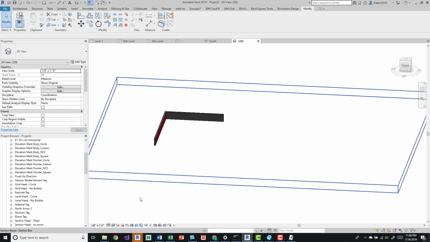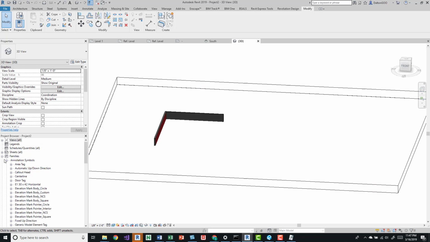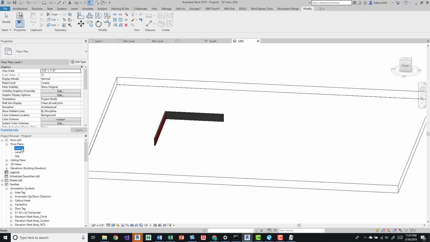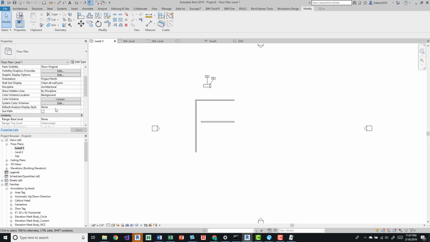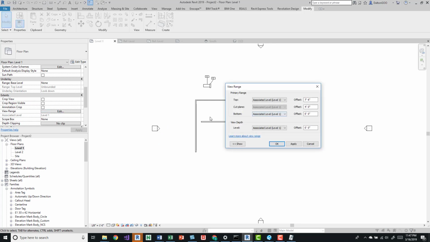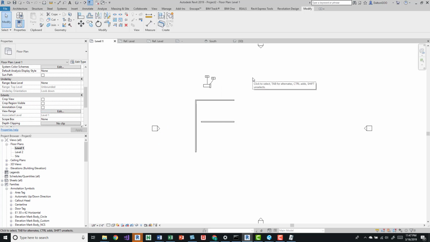So what it's doing is taking a look at the views that we have set up. We have floor plans, a level 1 view, level 2, and it's simply taking a look at our view ranges and constraining the box specific to that. And that leads me to my next one that has to do with section boxes.